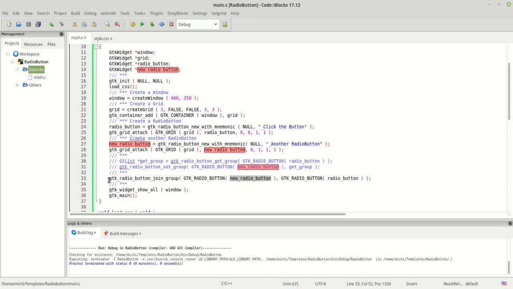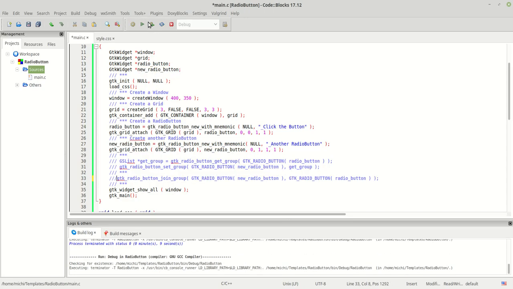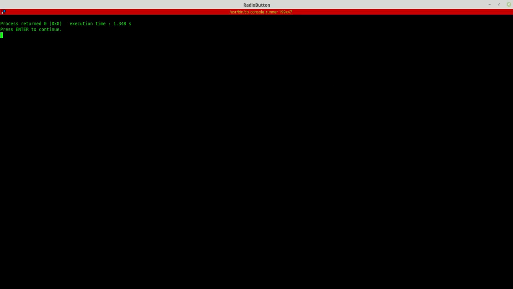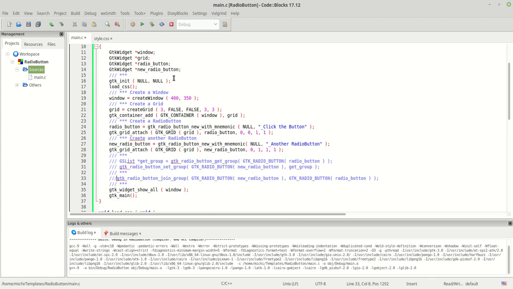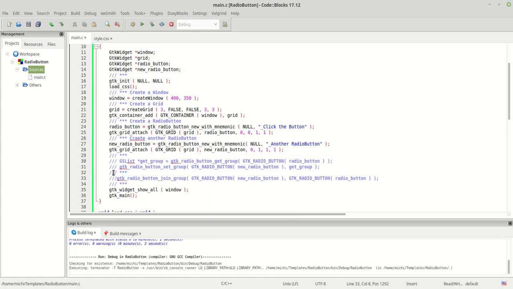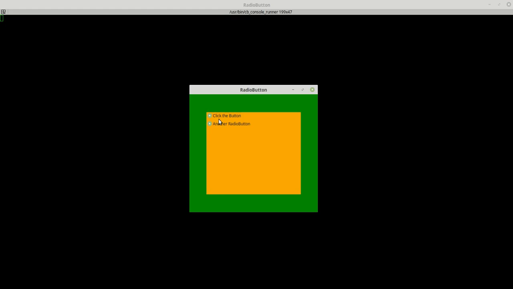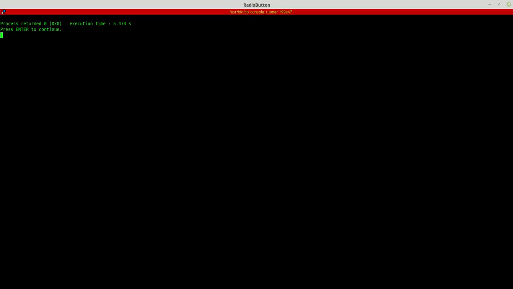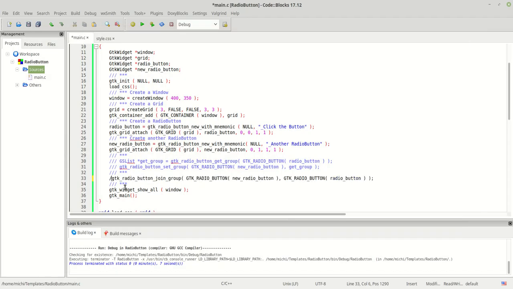Just to be clear, I will comment this out to show you. I need to compile it and run it. So this means because this one is commented out, they are now not linked together, so they are not joined together. After we call GTK radio button join group, we link those two buttons together so that they are working in the same group.